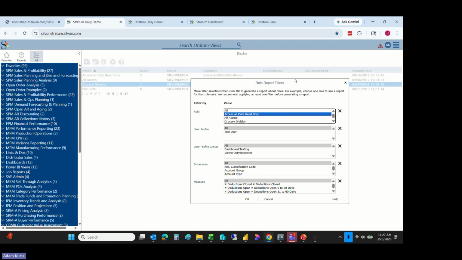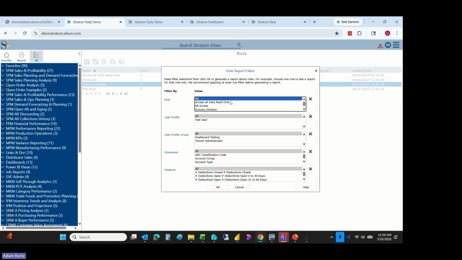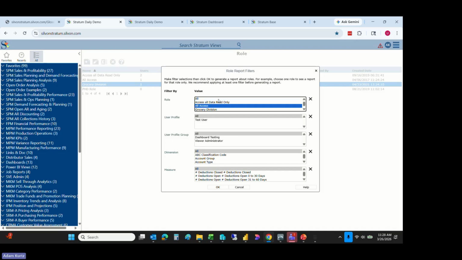Decide here are the filters I need to decide which role I want to bring down. As you can see, I've only got really 4 roles, but you're going to have a lot more. This is why this is such a crucial menu. So you want to make sure you highlight which ones. It looks like you can only highlight just one. Oh, it looks like you can do multiple. This is still kind of new for me too. So one or multiples, and then you can do some additional filtering under the role that you select.